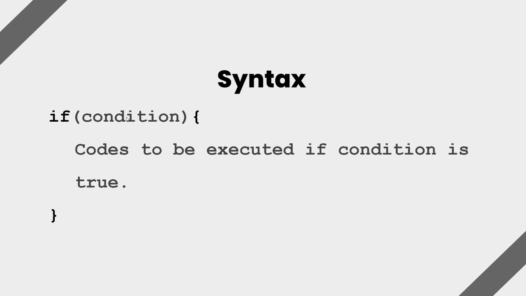After we have this condition, we have our curly braces. We all know what the curly braces are. Inside these curly braces, we put the code that we want to execute if this condition is true. So this is a very, very brief syntax of the if statement. For some kinds of syntax, it could look more than this. You could define some other statement before the if statement. But very briefly, this is exactly how you would have it in VS Code.